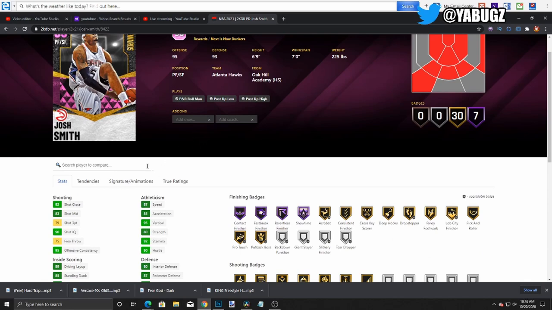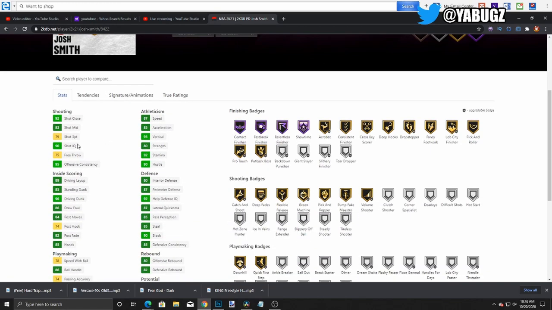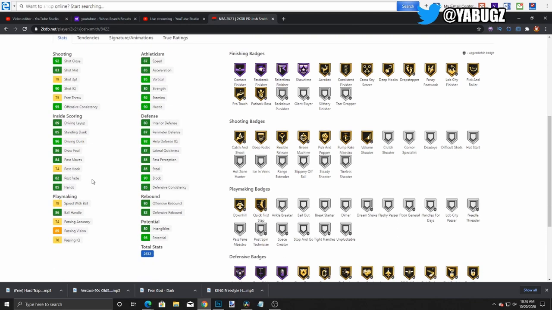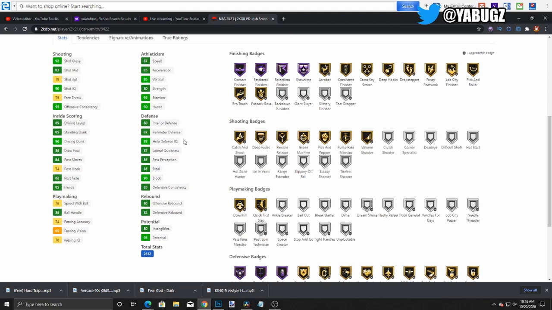But here we go, man. Josh Smith, lock in right here. 79 three-point shot, 83 mid-range. Driving dunk 96. Post fade 82. 78 speed with ball, 87 speed in general. Perimeter defense 87. Wow, he has insane defense.